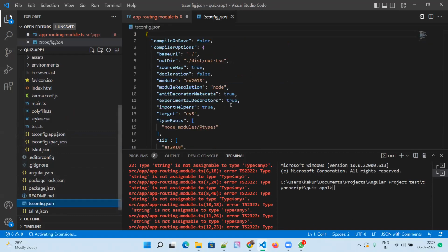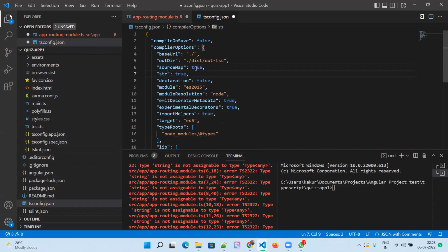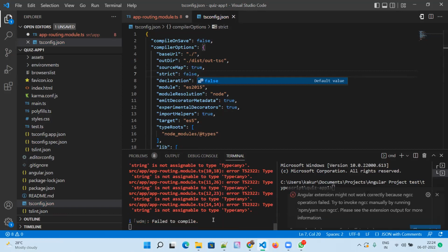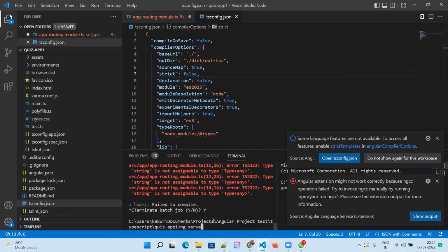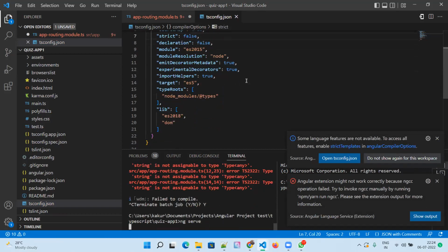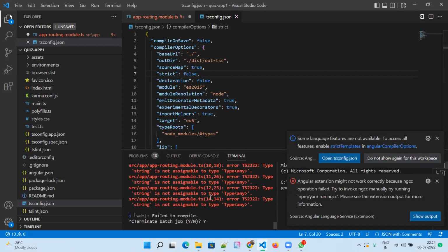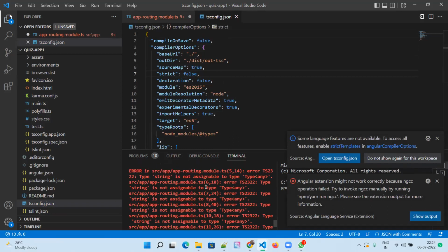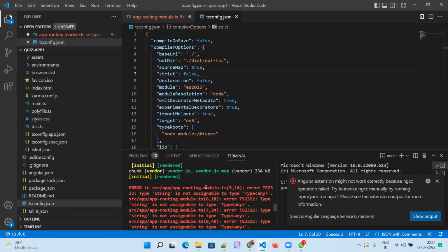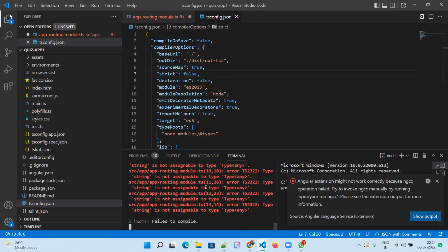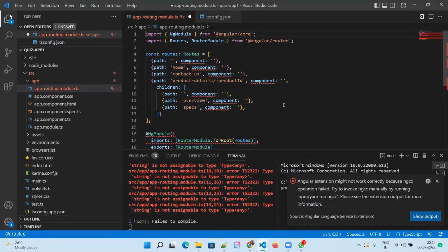tsconfig.json. Let me say strict false. Okay, so I have to change this now.